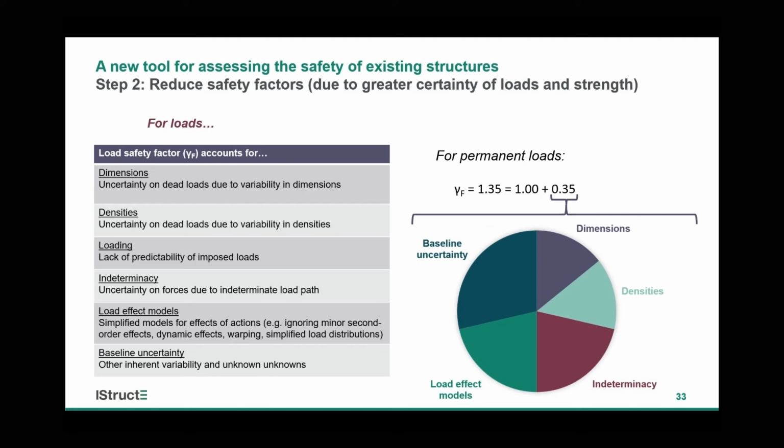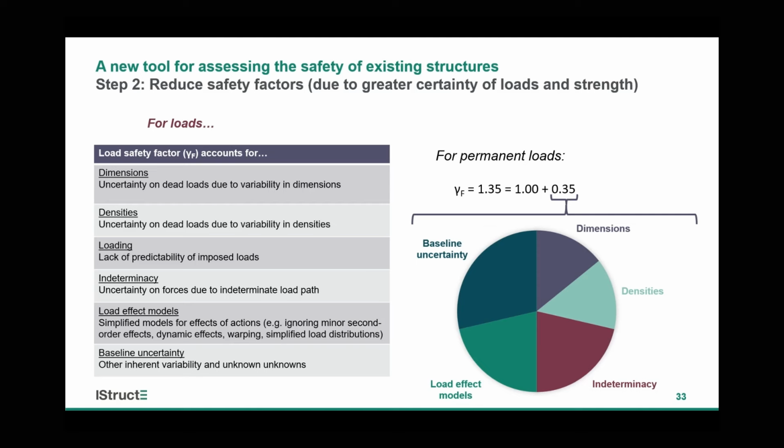But in assessment, you can gain more certainty about the dimensions. So it says if you've done this amount of measurements or you have this degree of certainty about your dimensions, here's how much you can reduce that component of the partial factor for. And you'll go through each of these different components and see how much you can logically reduce that component based on your level of knowledge with the structure.